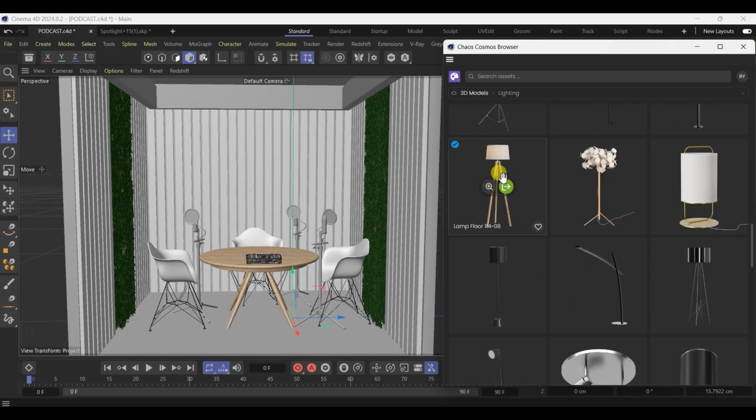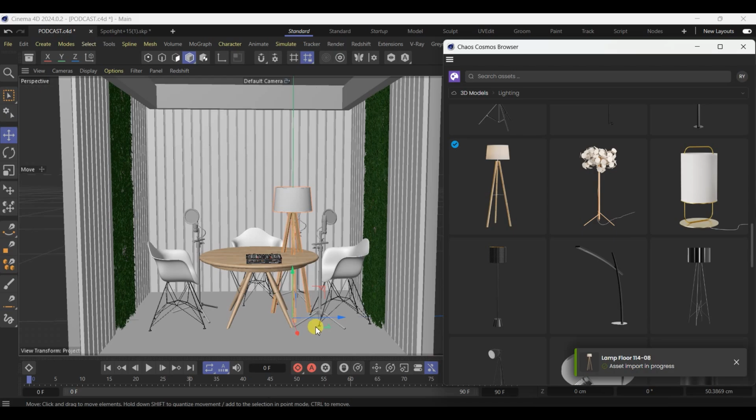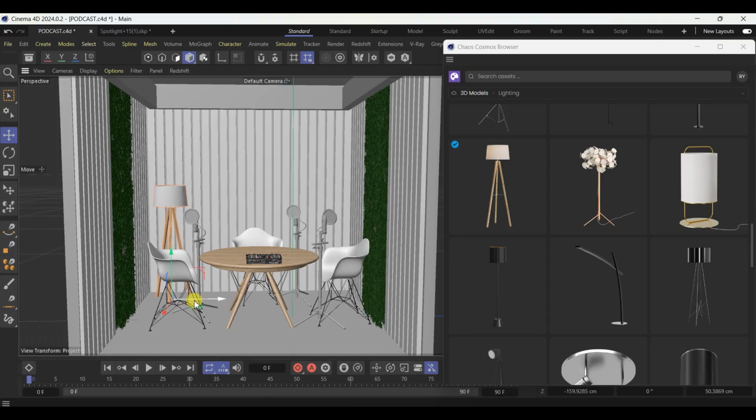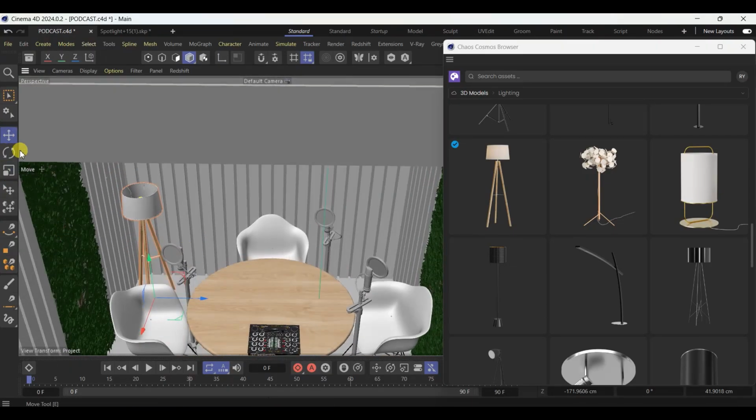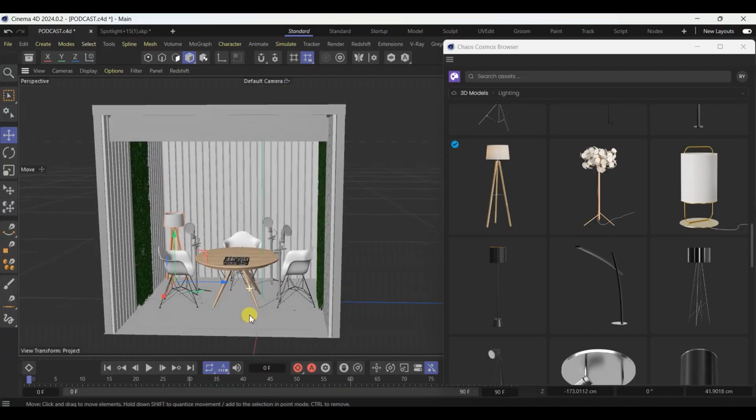As my track lights. Adding this as well. I want to push this towards this end. Yeah, so I'll reduce it. So like I said, we are tweaking the sets. Does not necessarily have to be exactly like what we have there.